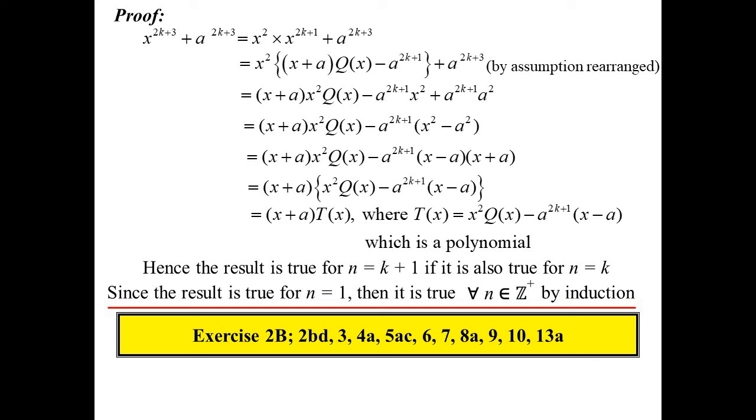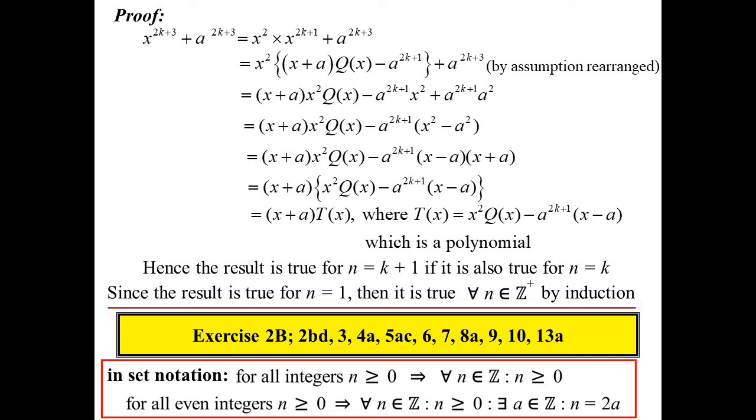Okay, so we'll add in some divisibility ones for this. But as I say, in extension 1, it's mainly those two that we'll see. Divisibility problems and series problems. In extension 2 is when we then move it on to inequalities, all sorts of other things with induction. And the other thing with extension 1, it tends to always be positive integers. In extension 2 is when we can move on and go, well, let's prove it true for even numbers. Let's prove it true for numbers bigger than 5, things like that.